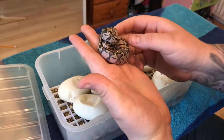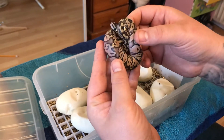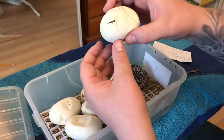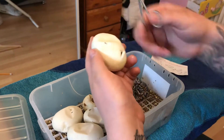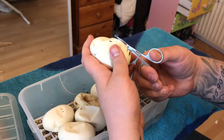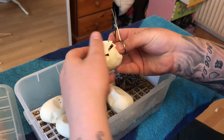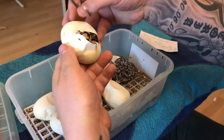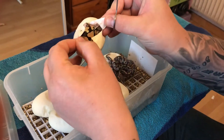To me it's quite dark, but that looks like a super pastel at the moment. I can't really see any calico in that, but it looks like a super pastel. So we're going to go ahead and open the rest of these. There's another one that's just pipped as well — I've already seen that one, it looks like a normal to me. So we'll very gently just cut the rest of the egg open. It's a very gunky job — and no, it's not a normal, that is a pastel. A very pretty pastel, actually.